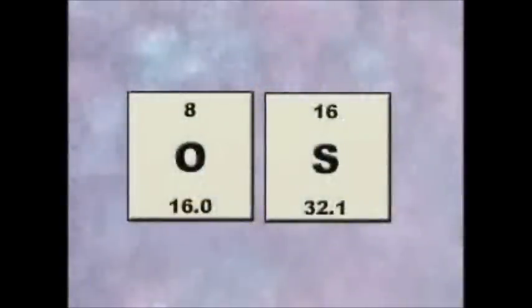To understand counting atoms using the mole, we will compare oxygen and sulfur. First of all, think about this. We know that 1 mole of oxygen atoms is 6.02 times 10 to the 23rd atoms, and 1 mole of sulfur atoms is 6.02 times 10 to the 23rd atoms. So they have the same number of atoms. Would they have the same mass?